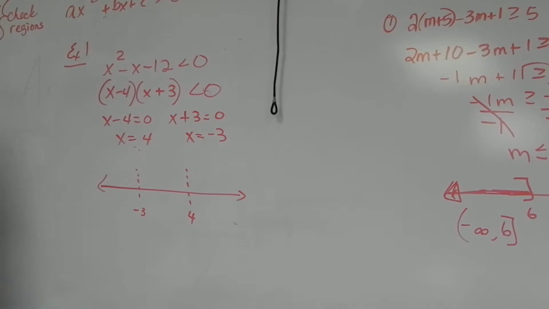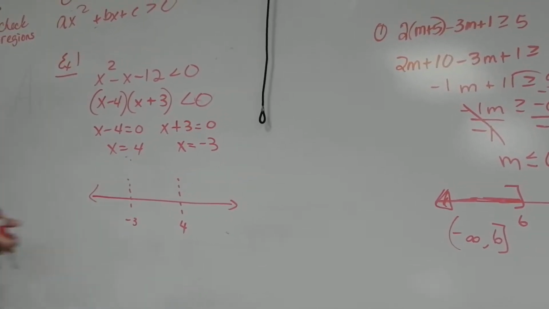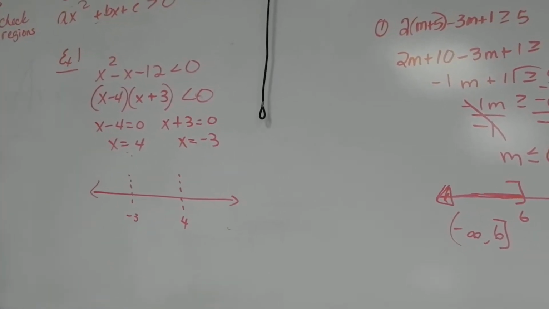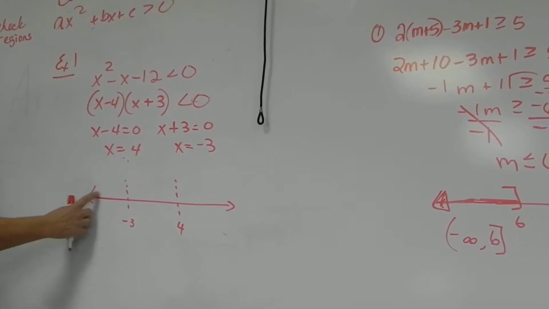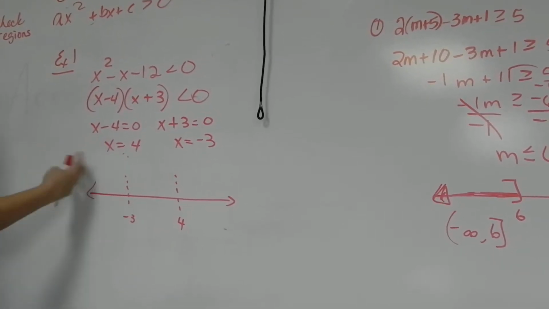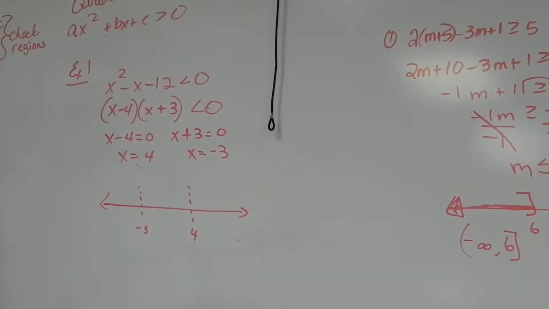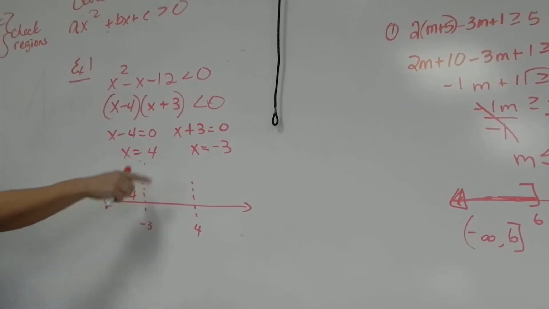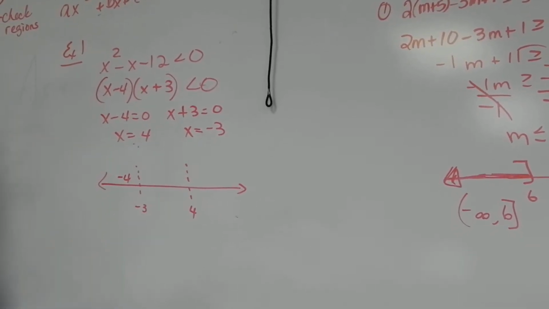Now don't use -3, okay? A lot of times students see those and they want to use those numbers, but that's just your boundary. Use something beyond it, out in this area, like -4. We're looking for what solves this. And if this region is a solution to be shaded in, then any number I pick from this should work. So take any number, but what's your favorite number on the other side of -3? Anybody? -4. -4 will be fine. You can plug it in for the x here or here in the factored form. You get the same result.